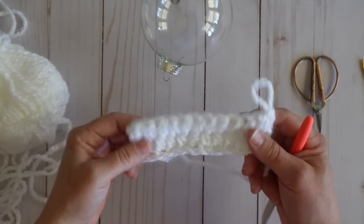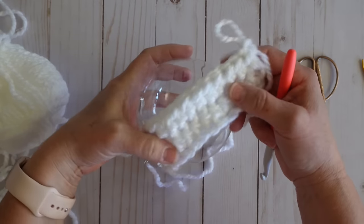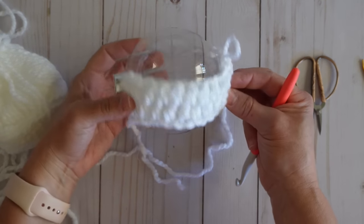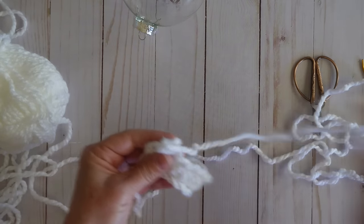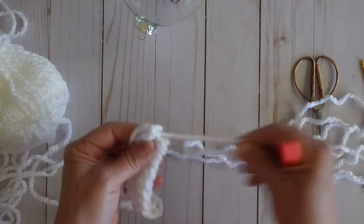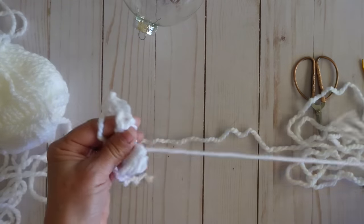So that's how you do the half double crochet. And you're gonna just keep going until it measures all the way around your ball. I'm gonna go ahead and just tear this one out and I'll show you how to do the slip stitch one. And then I'll show you how to finish it off because they're finished off the exact same way.